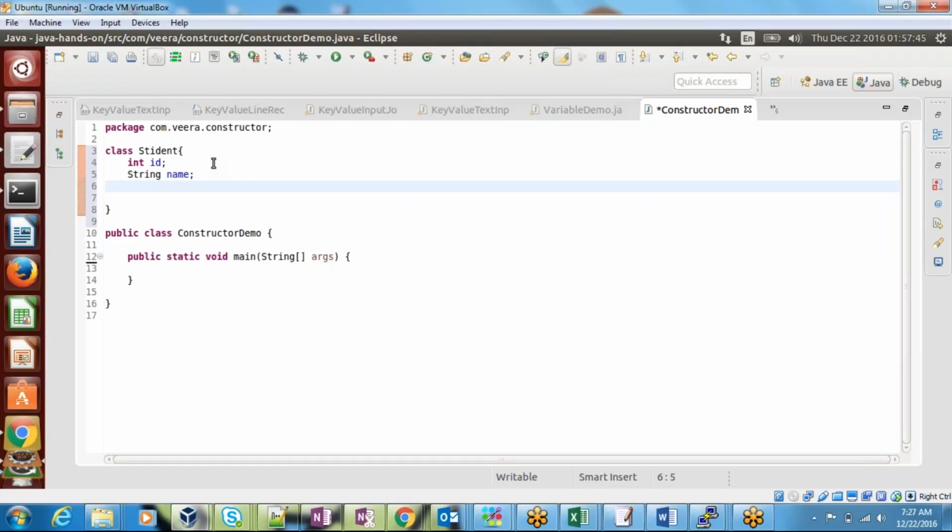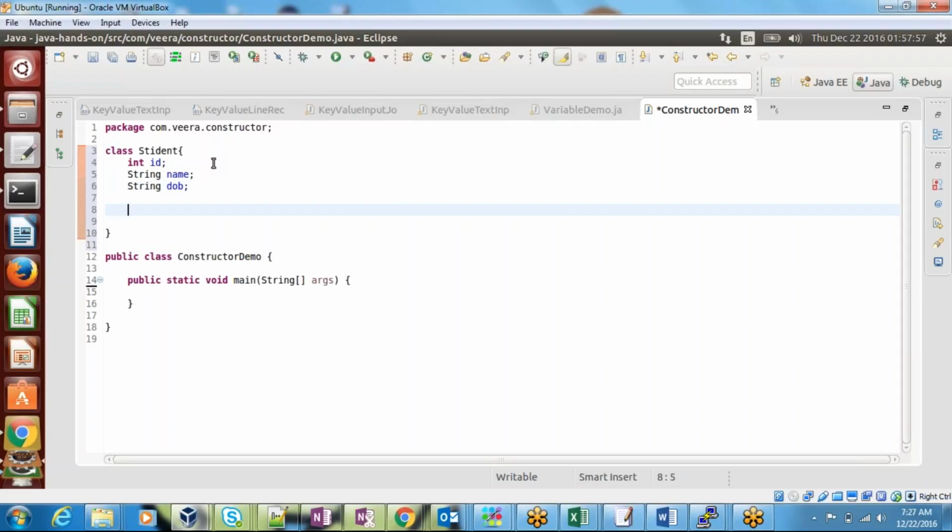Let's say DOB, date of birth. Date of birth I'm taking as a string as of now. We can take a different type. I have a spelling wrong, student.